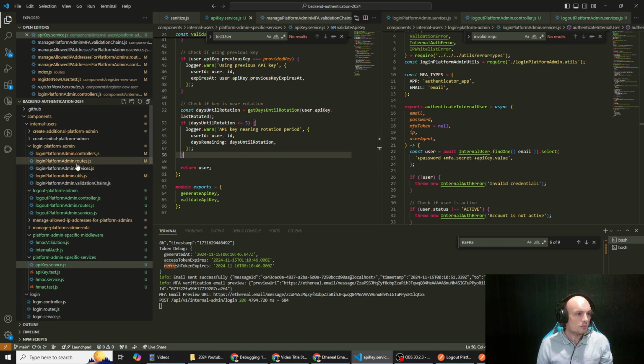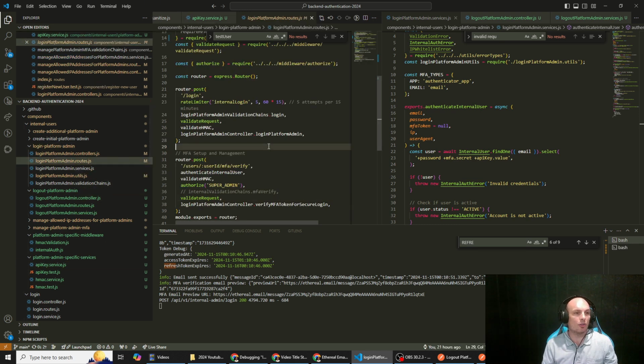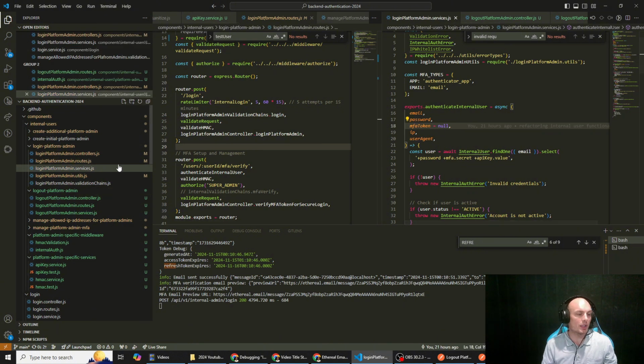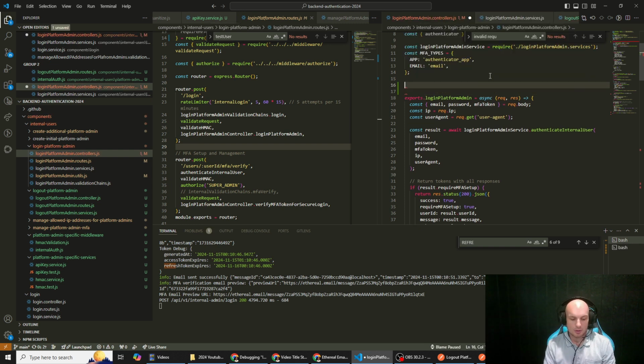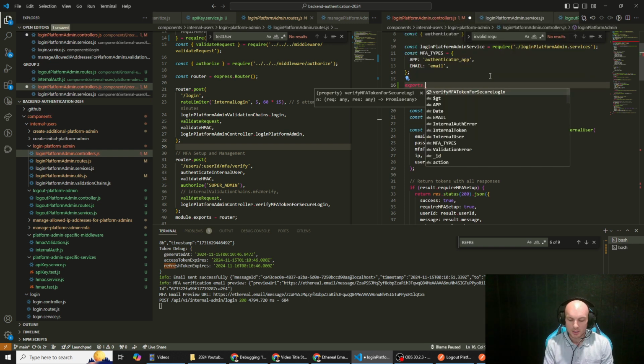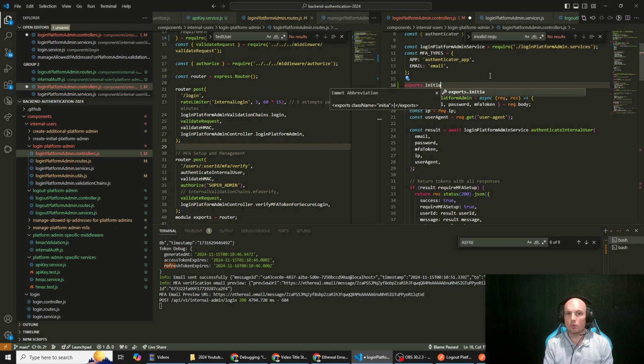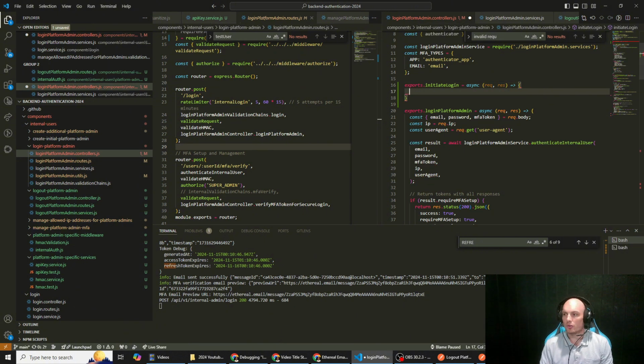So annoyingly, what we're going to have to do is change some of this functionality, and we're going to create a new function to first initiate the login validation. And I do have what Claude provided me to my right, but I think we're going to write some of this code ourselves.